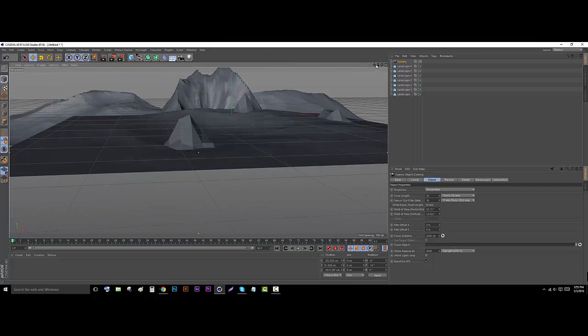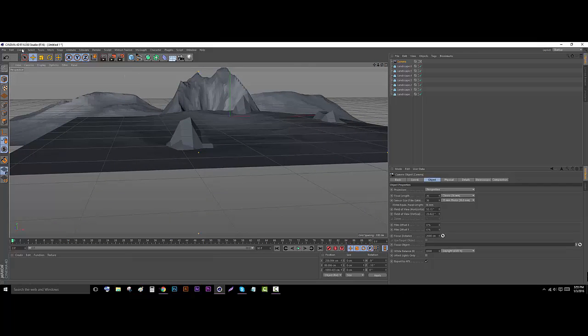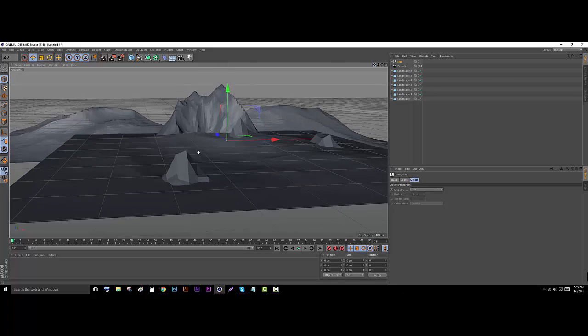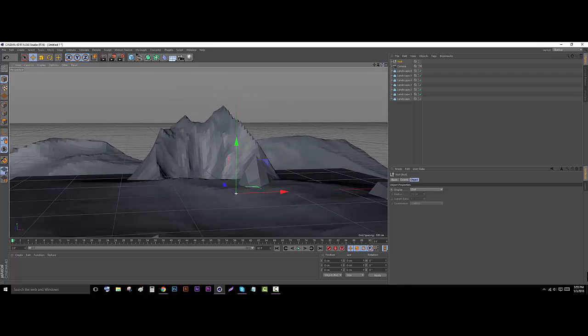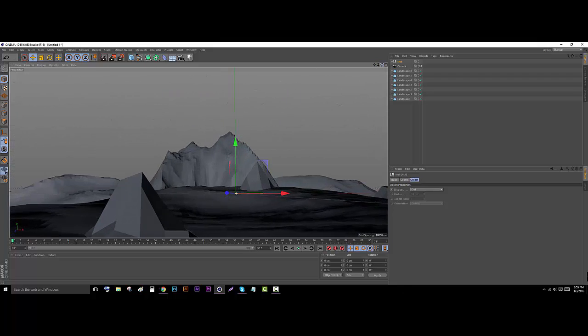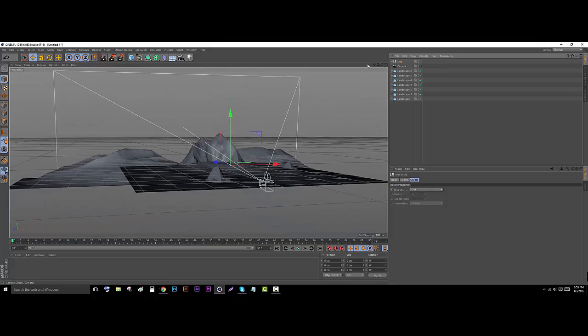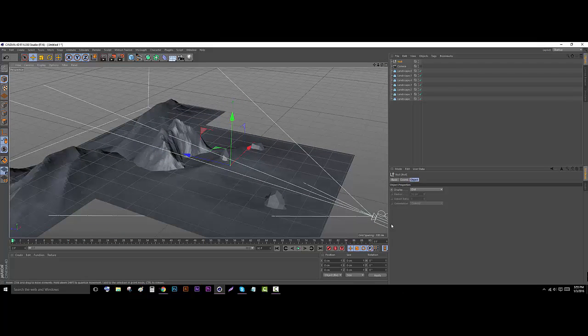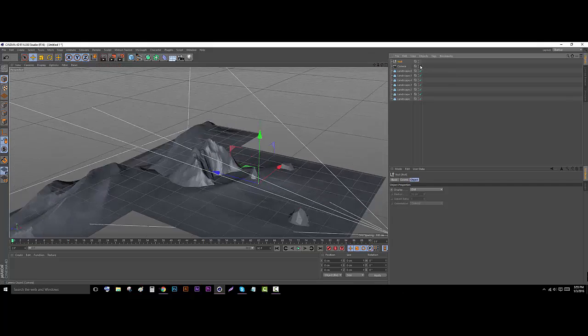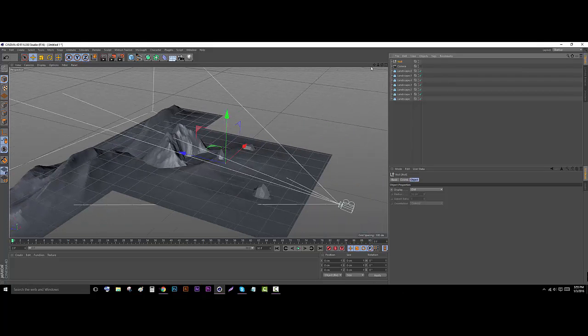But we have nothing that we want to focus on yet, so we're going to create a null right here. I'm going to position the camera like this, and I'm going to get outside of my camera lens by clicking this, so it's not white, it's black now. White means I'm looking through the lens of my camera. Black is like a spectating view.